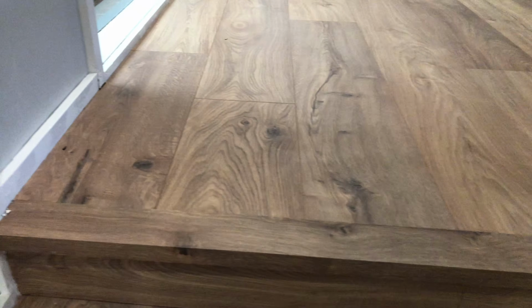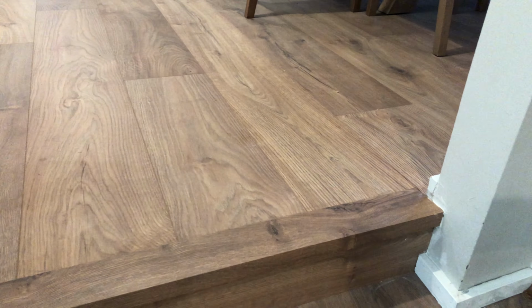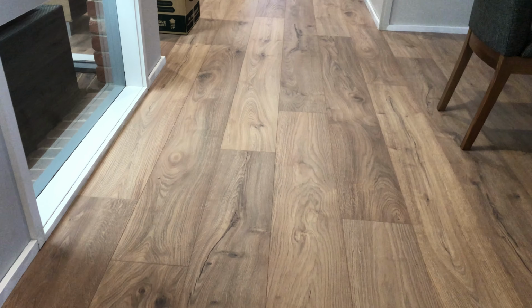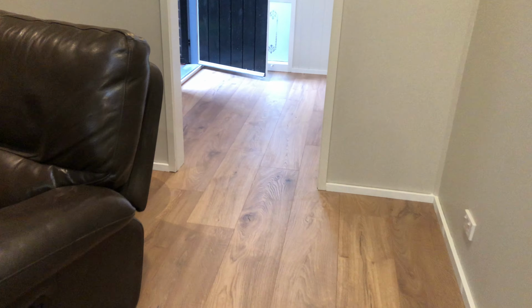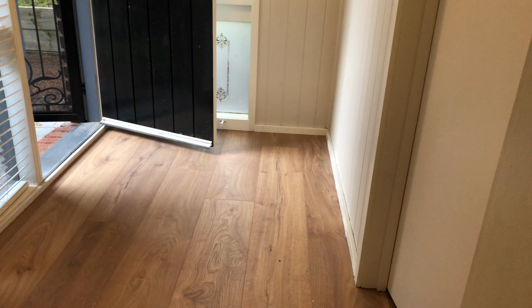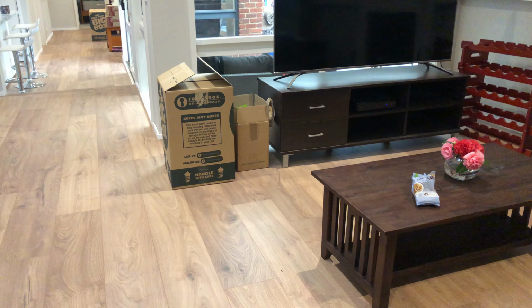Again, look at the centre line. You can see that board's actually not 244, it's 238. And that one's 238. Just makes it look stunning when you look down the whole hall. Like again, the hall's the reference. Get the hall millimetre perfect and it dictates your flow left and right. These boards are really easy to reverse lay. They've even got a little bit on the end of the tongue that you can snap off, so you can push it all the way up.